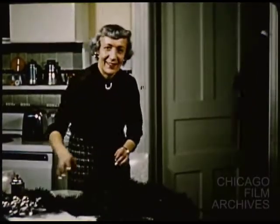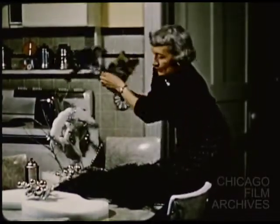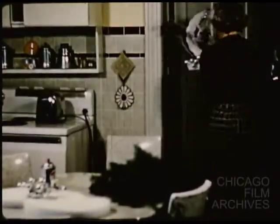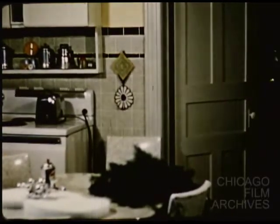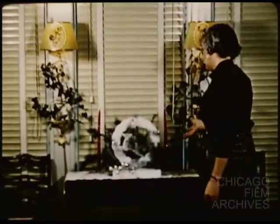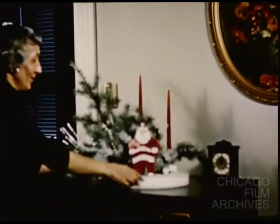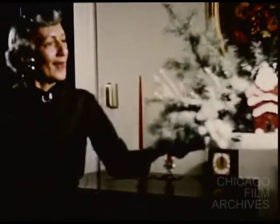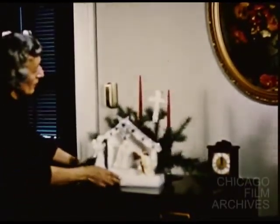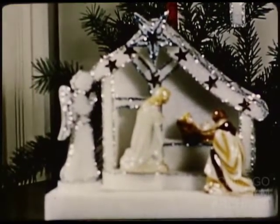The evergreen is so effective, I think we shall add it to some centerpieces already made. It will give pleasant emphasis to the simplicity that the small base, reindeer, and wreath have achieved. We think it seems just right for the drop leaf table in the breakfast room. The soft blue and chartreuse punctuated with silver is pleasing against the geometric charm of Venetian blinds. In the living room we test several for effect. Our final choice is the creche, with simple outlines of glitter and sequined stars, the ceramic figures, and an angel and cross from our cutouts.